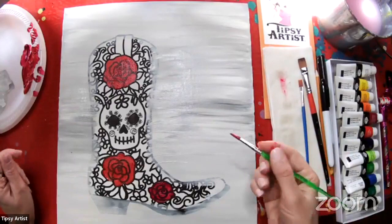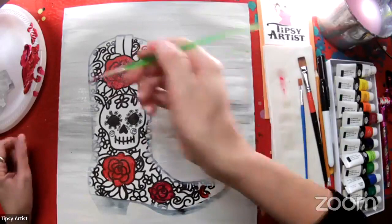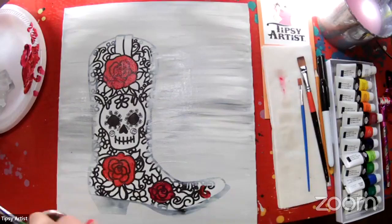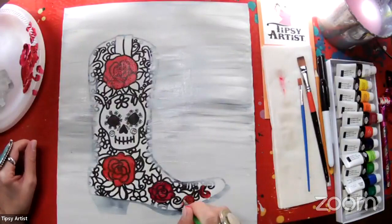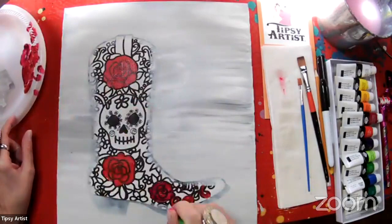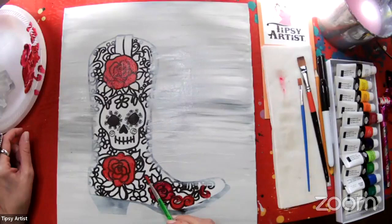And this is a point too where if you need to have a little bit of setup and dry time, you can, or you can just do a little bit of a wipe on some things to remove the excess white before you start in with this. But you hold it a lot like you would hold a pencil and just kind of work into those little shapes. A little flower here, you just kind of do a little touch and dot the paint on.